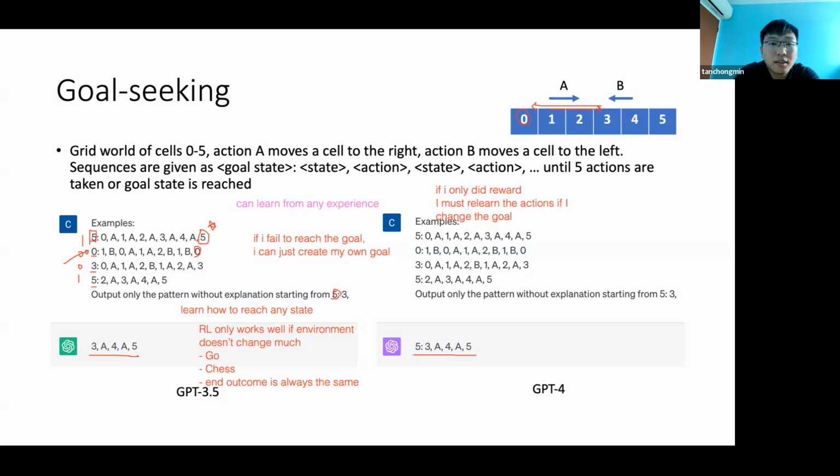I mean, you can learn from any trajectory of data. You can learn the signal, which is the goal. So in some sense, this is unsupervised learning. You don't even need a goal. You don't even need any rewards at all. You can just run the agent in any environment, collect simulations of it, and it can learn just from this goal-seeking objective. So I would say it's very, very flexible.